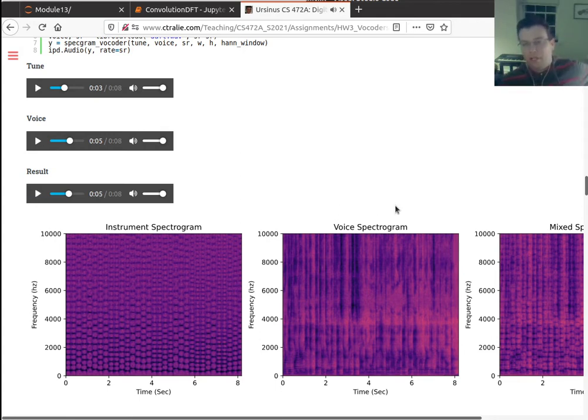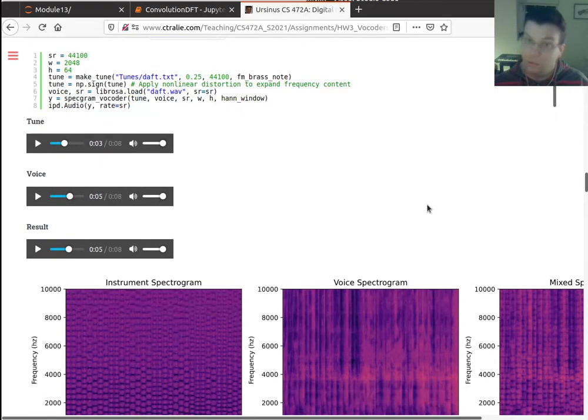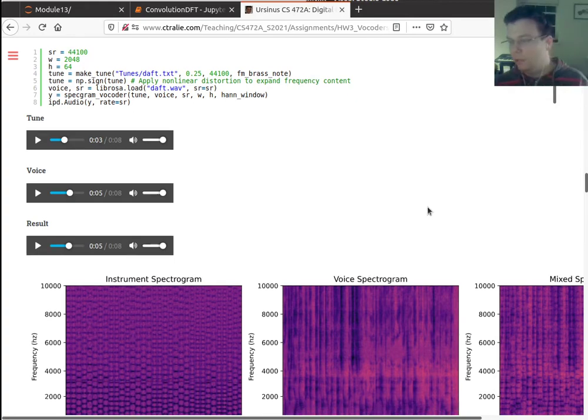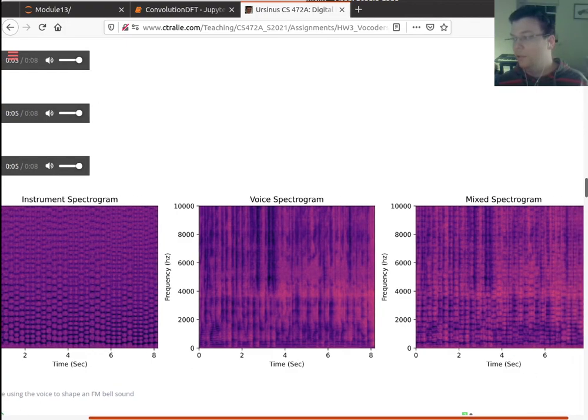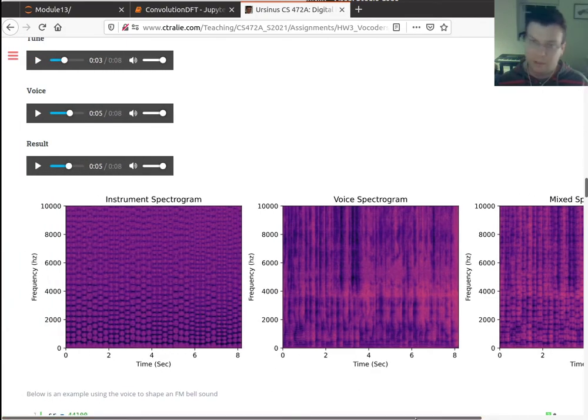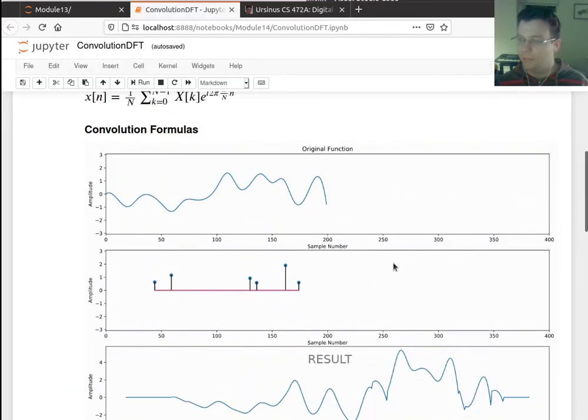So what's interesting is it seems like two very different ways of getting a singing wind instrument. So one of them is to do a convolution with this comb filter with periodic spacing. The other one is to do multiplication in the frequency domain. So taking the short time Fourier transform, doing a multiplication, and then doing the inverse short time Fourier transform to go back to the time domain. But what I'm going to show you in this module is that these are actually the same thing, which is very interesting. So let's dive into that.